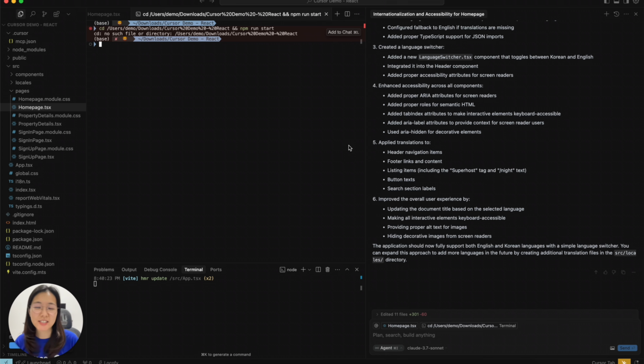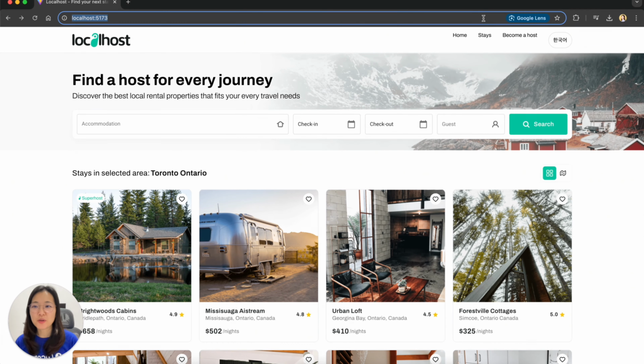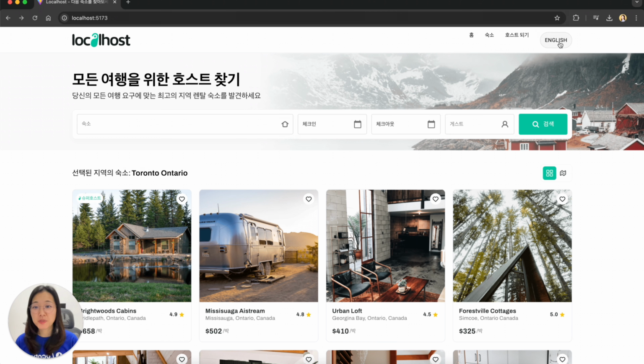I accepted the changes that Cursor is suggesting, and let's check out the result. As you can see, the page is now more accessible with improved keyboard navigation, better screen reader support, and more. Plus, we've added a button to switch between Korean and English.